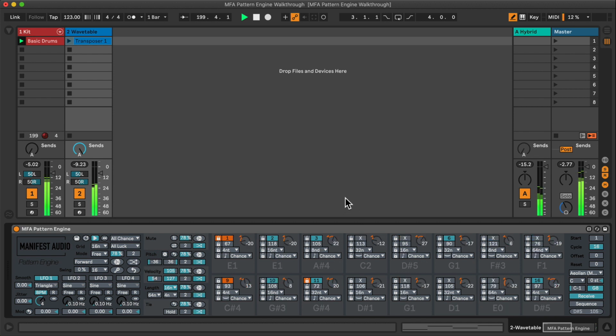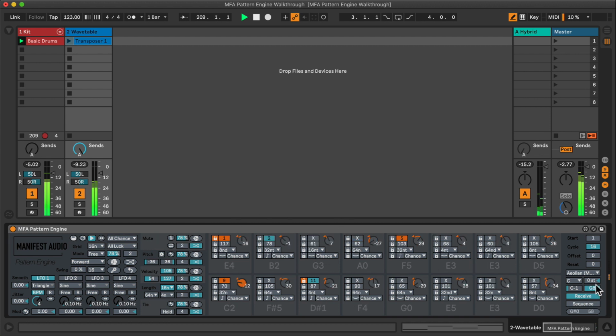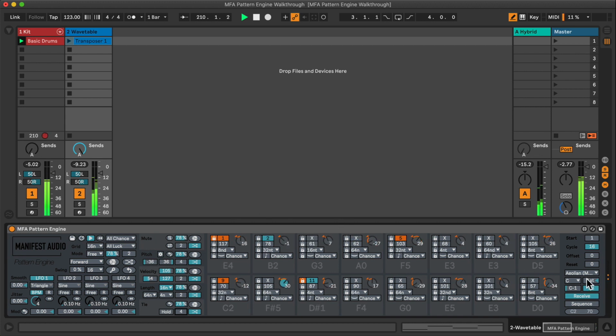Now I've turned all of them on, so all of these step parameters will randomize every 2 bars. Now I might want the pitch to only randomize every 8 bars or every 4 bars. And maybe I'll set the hold to that 4 bars as well. And maybe I wish to transpose it all down 1 octave here.